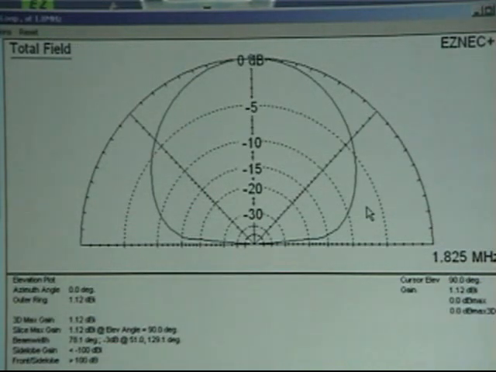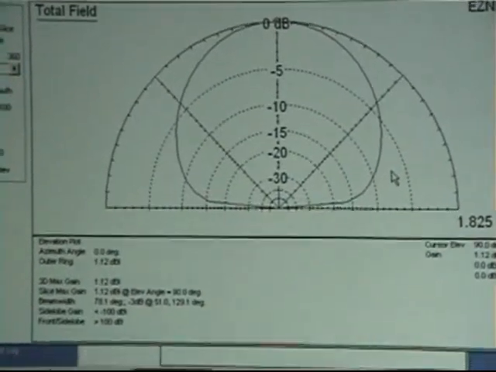I don't know if you know this contest, but 160 is only good at night, right? And this contest goes 48 hours, so it's 2 nights. It's Friday night and Saturday night. So if your wife has something scheduled for you on Saturday, you're really careful. By Sunday morning, you're dead beat. And I operated about 8 to 10 hours each night, from 6 at night to midnight or 1. And with this antenna, I had 325 QSOs.